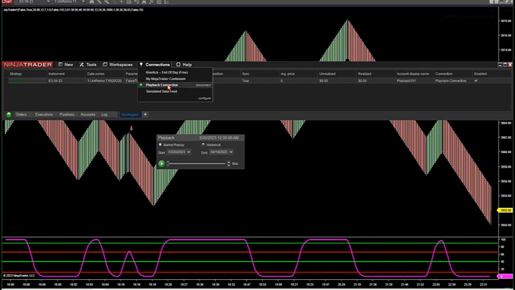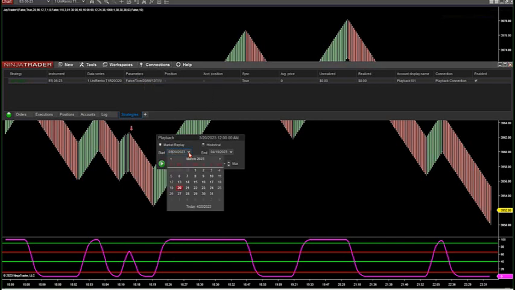If you guys have a problem, I've only had that issue with tick data, not minute data. But tick data takes a little bit more to load. So in other words, if you hit connection and playback connection and the green doesn't come up after a couple minutes, then disconnect it and reconnect it and it should fire right up. After it fires up, you click on the start date because your end date will be correct.